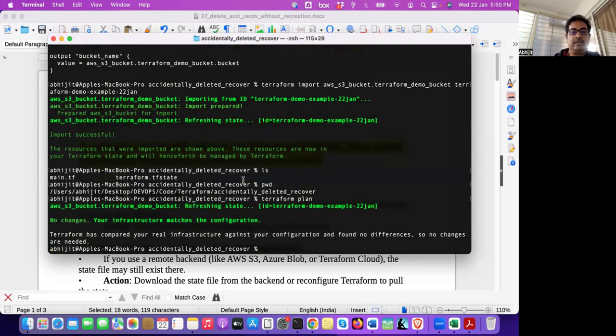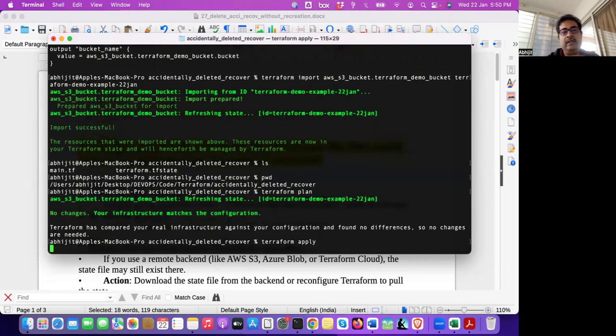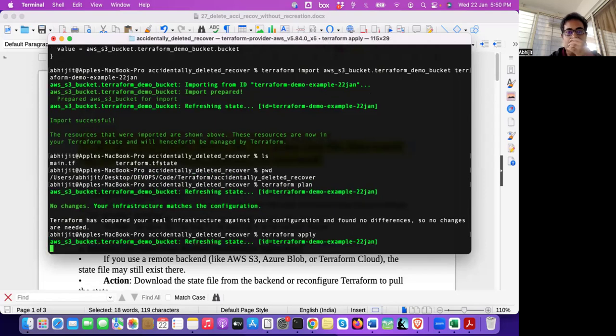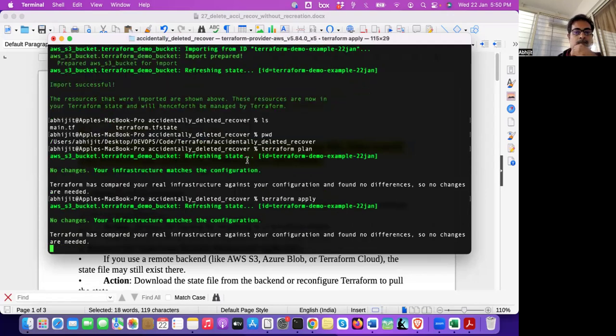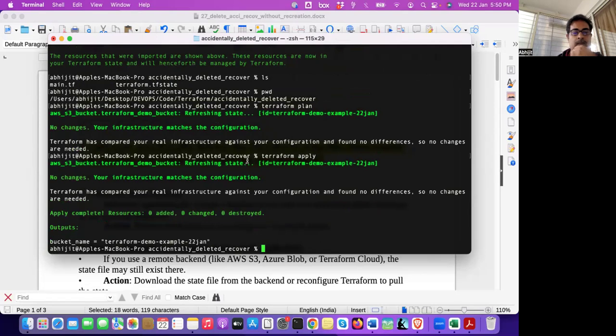Okay, no changes, infrastructure matches the configuration. So there is no issue. It worked successfully. Even if I do Terraform apply, it will say zero added, zero changed, zero destroyed, so there won't be any error. So I was able to successfully import that.